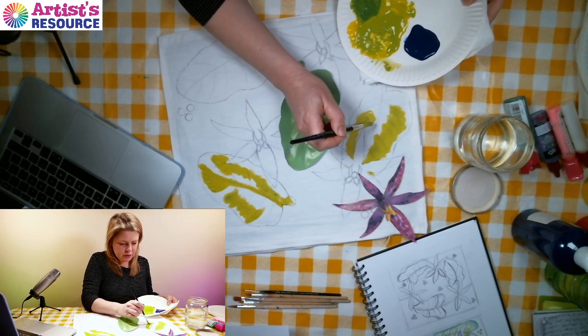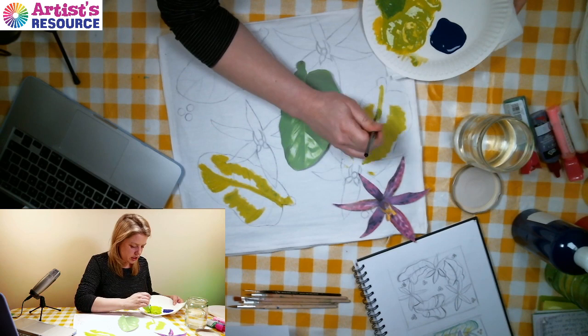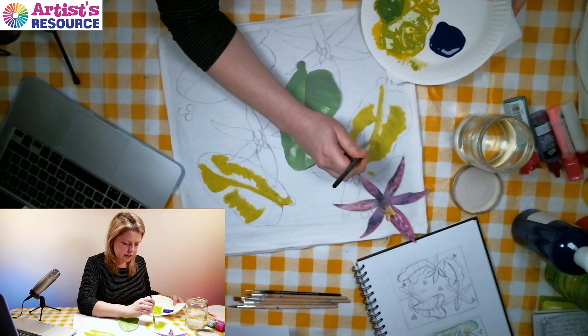So like I said, we're gonna do the lightest green, then we're gonna do a middle shade of green, and then we're gonna do a dark green. All right, should we do the center? We can change our mind. I might wanna do a different center line. We'll just see. All right, and then let's do this one.